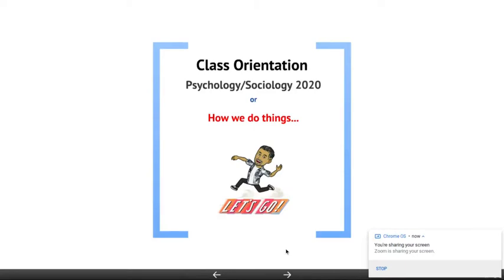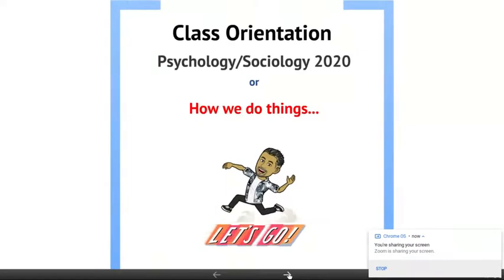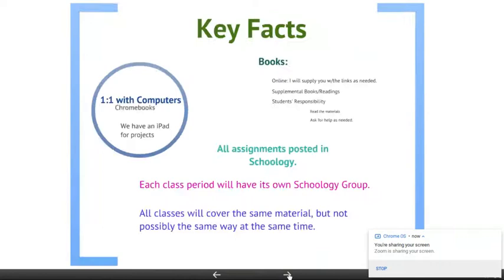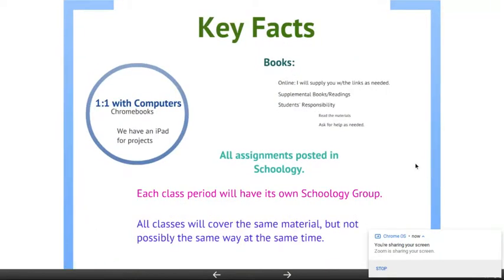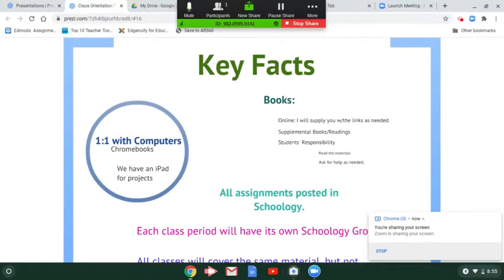And like I said, the computer's running a little bit slowly because I have all kinds of stuff open, but that's not that big a deal. So I go through my Prezi, I start my presentation of the class.